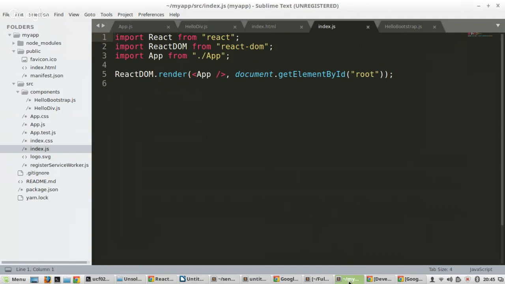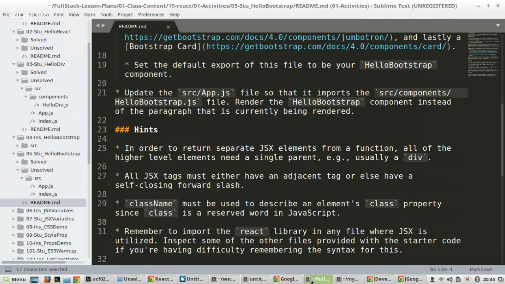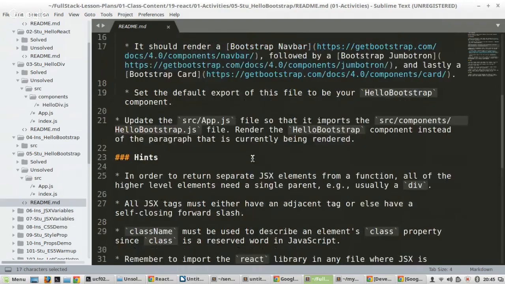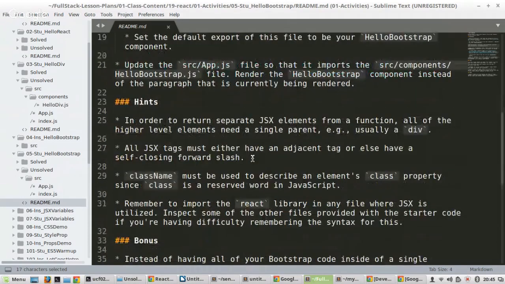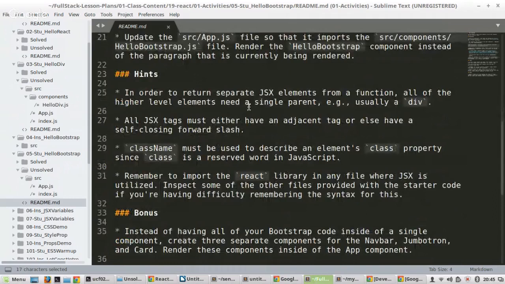Let's see if it works. Let's look at the instructions again, actually, and see if it wants to do anything else. Hints. Let's read these hints, because they might give you some good meta information about how React works. In order to return separate JSX elements from a function, all of the higher level elements need to have a single parent. Does this part make sense?